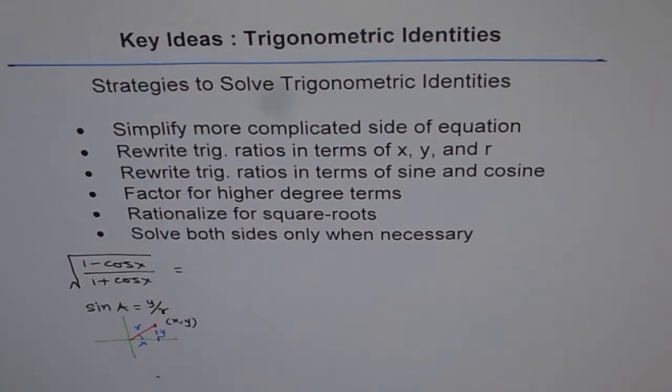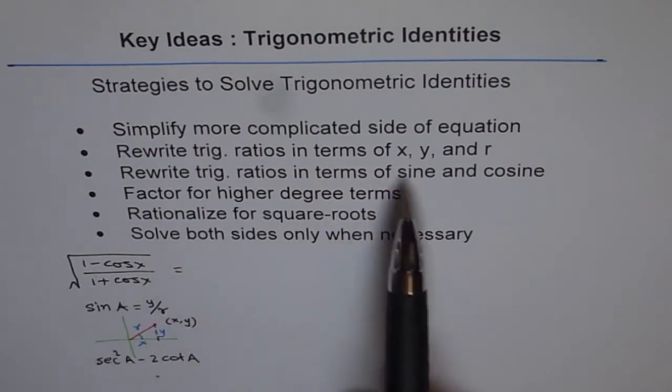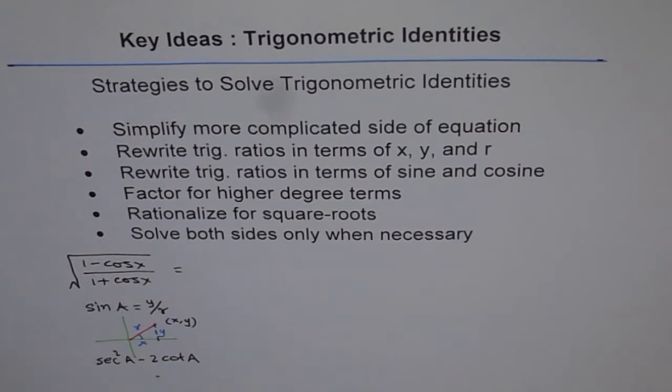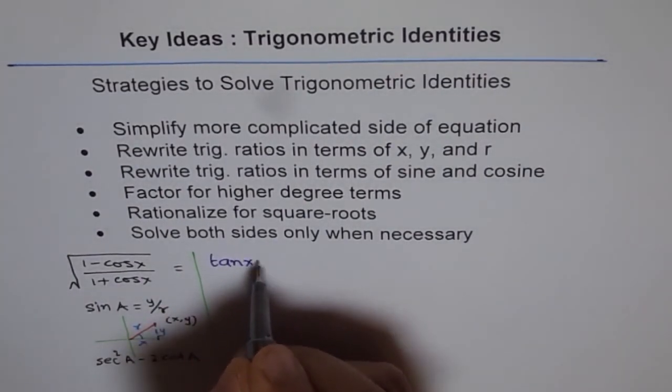And r is the radius or the hypotenuse. So we have a right triangle somewhere which is being defined by two points. One normally is the origin and the second point is one which is being mentioned. Here y is the opposite side and r is the hypotenuse. So if I tell you that find out the values for, let's say, secant square A minus 2 cot A, the best thing is if you are given sin A, then from sin A you can make your right triangle. You know opposite side and the hypotenuse, you find the third side and then use the ratios to figure out what is needed. That is how we can solve some trigonometric identities.